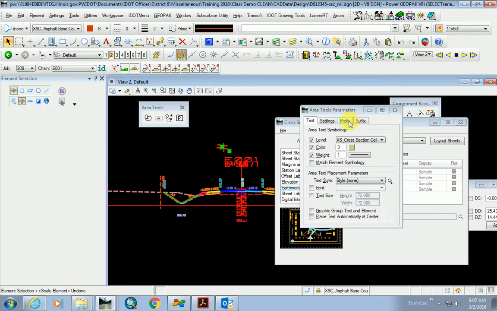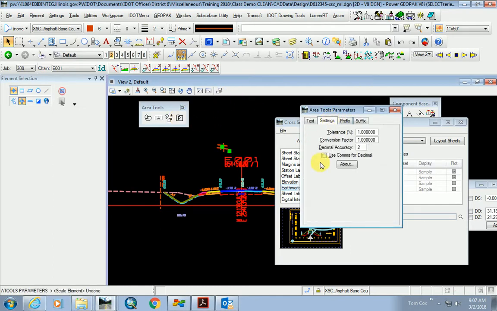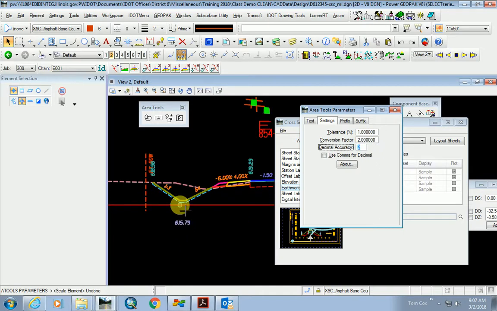You go to the preferences, into settings, and for a conversion factor, and this seems backwards, by the way, but do a little test run on this, I would type in a conversion factor of 2, although it seems like it should be 0.5. And even though it's exaggerated, what it's saying is, what did you exaggerate it by? I exaggerated it by 2.